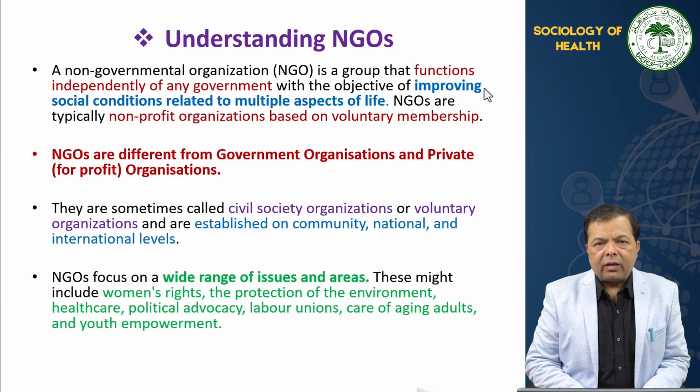So every officer who has to take a decision within the government system has to follow certain rules, regulations, and protocol. They don't have that kind of liberty of doing things taking into consideration the need and the requirement of the situation. They don't have that kind of flexibility basically. So the non-government organizations are different from government because they are more flexible. They do not have that kind of rigid rules or regulation or protocol on certain issues.